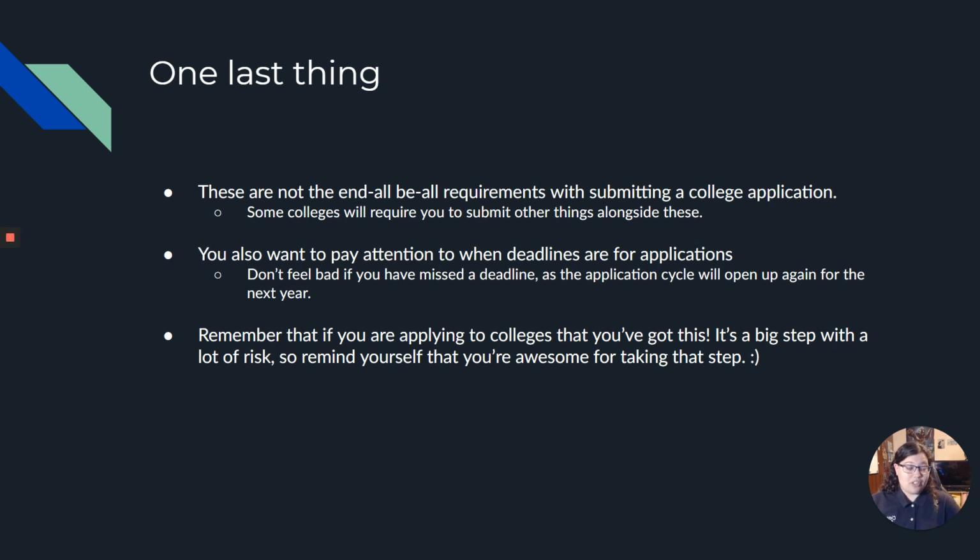Just be patient with yourself. Remind yourself you're awesome for taking that step forward. And even if you get a no from a college, it's not going to end your career there. You still have other options. Remember that you're awesome. Remember that you've got this. And pat yourself on the back for taking that big of a step.